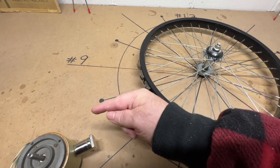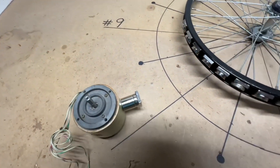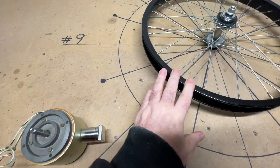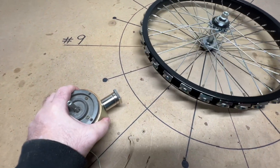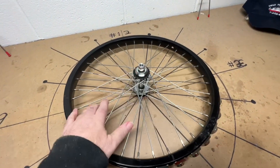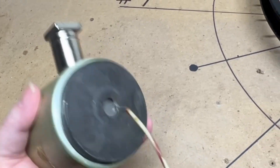In doing so, when this is 180 degrees out of phase it will be here, and then when the wheel comes back around in phase this will reset to here, and as it comes around it'll go back to the 180-degree phase. So we're going to use the torque from the center — which is a lot of torque — to move this back and forth. Now this is on a motor here which is just a prop, so there's a lot of drag from the bottom of this motor.